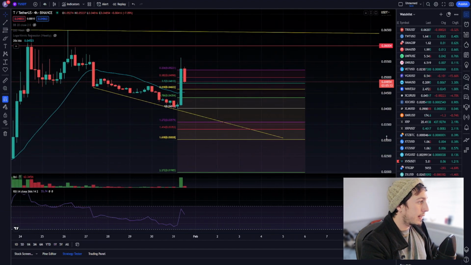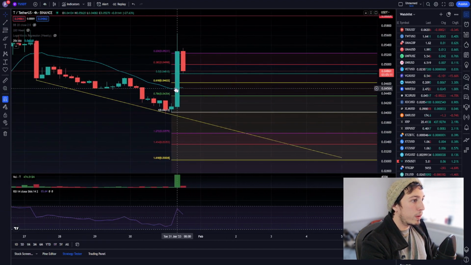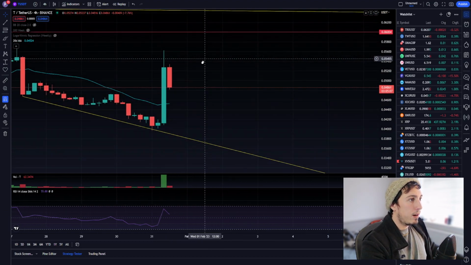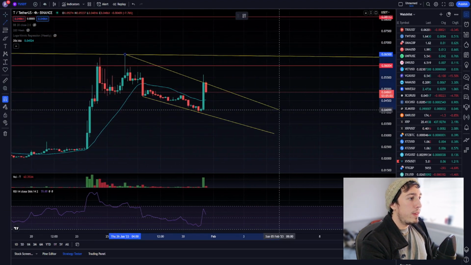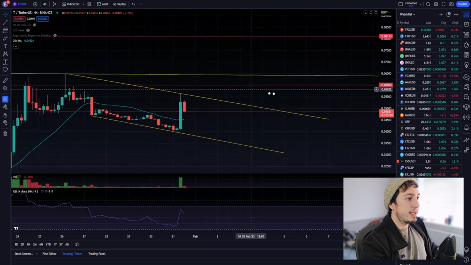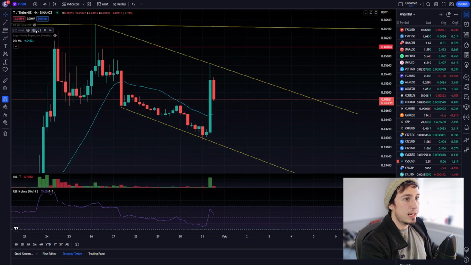You know, are we now seeing a 0.5 correction, or will we come down to the 0.618 at 0.046 before pumping even harder once again? So we need to see if this is a corrective phase or whether this is now going to be like a major resistance in this descending channel right here that we can see.